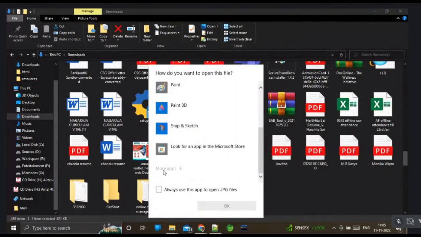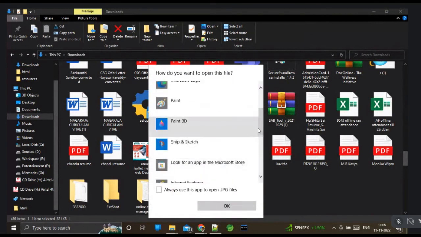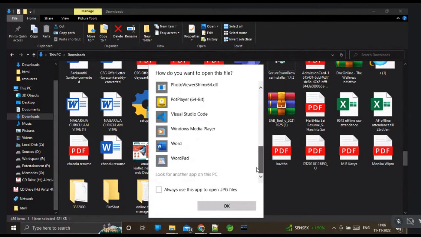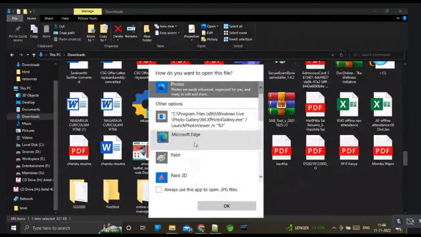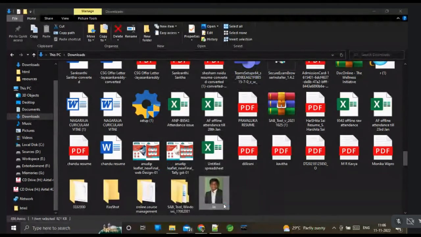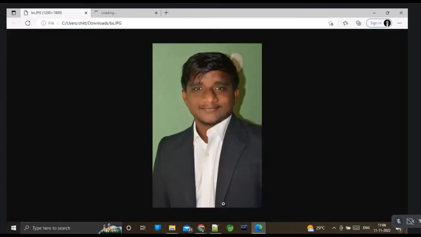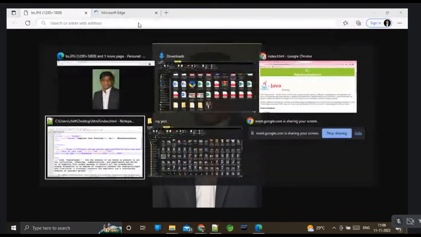I'll open the image in Google Chrome. Where is the Google Chrome? No. Okay, we have Microsoft Edge also, which is also a browser, right? We can use this. I am loading my image in the browser so that I will have the complete path. Now you can see we have the complete path, right? Copy this path and paste it in your code.